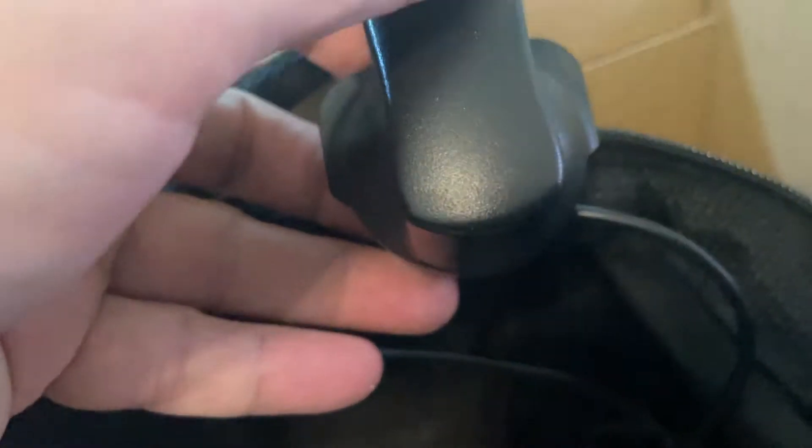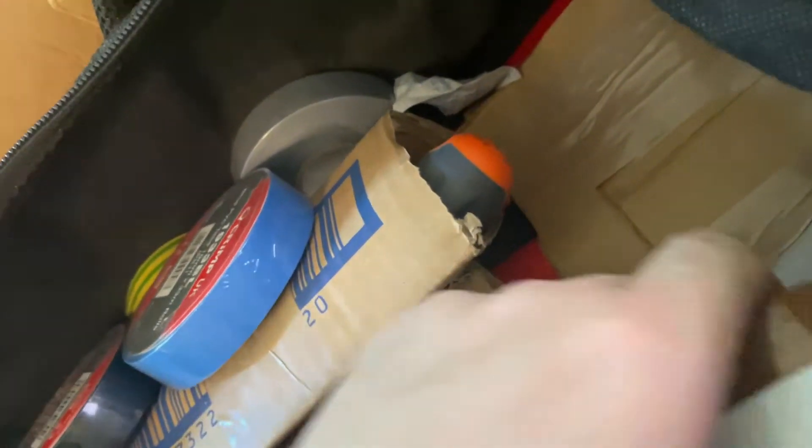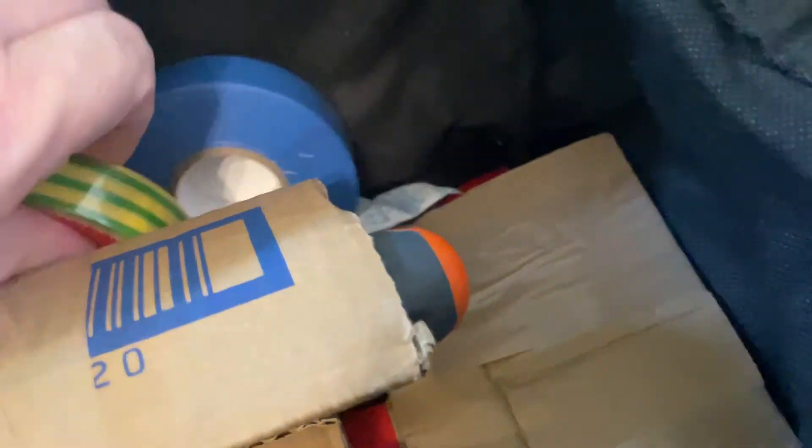What's this? A Unilite charger — look at that, that's a charger for something. There's the charger. I believe that's a USB connection — yeah, it fits into there, so we'll stick that in so we don't lose it. More titty tape! You know what titty tape is — it's what women wear to stop wardrobe malfunctions at major awards. Loads more titty tape — there we go.